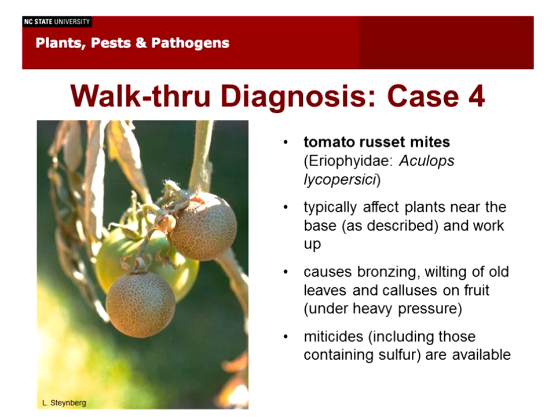It is an eriophyid, so they are much smaller than most mites. They're smaller than spider mites, probably half to a third the size of spider mites. So to the naked eye and from a distance and from photos, if you were just sent those photos, you might think, yeah, it looks like a weird kind of dusting. You know, the only things we know of with orange dust are some kind of rust fungi, but they're really not going to attack vegetable crops. They're typically on woody hosts, things like that.